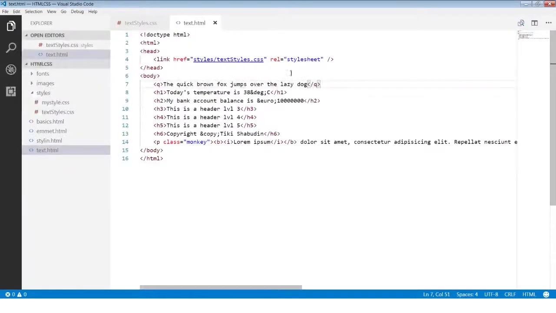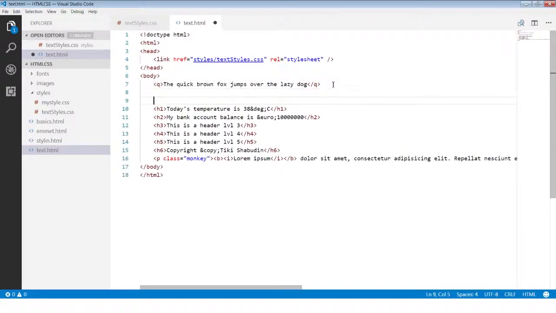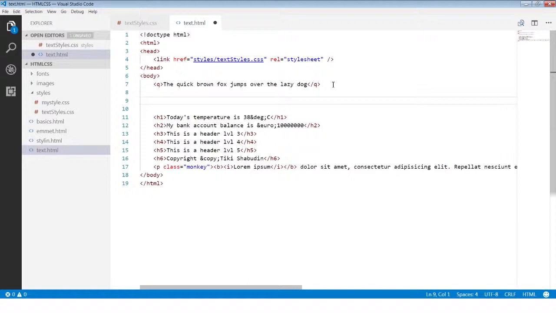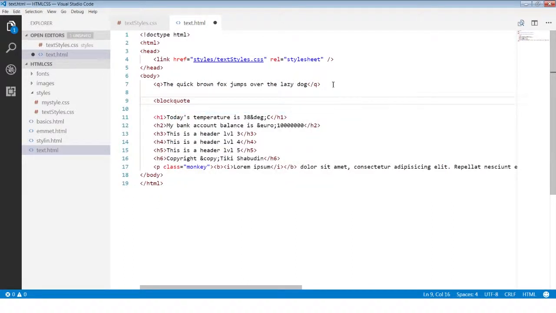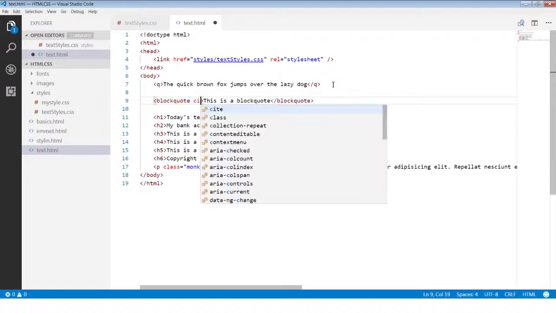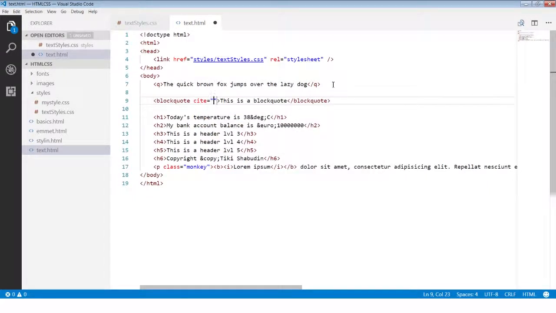Another tag that does something similar, especially if you're citing sources from other websites or a reference, is a block quote. Now a block quote is similar to a quote, except that it doesn't put quotation marks. This is a block quote, for example, and the block quote has a property called cite, and cite basically specifies where you are citing this source from.